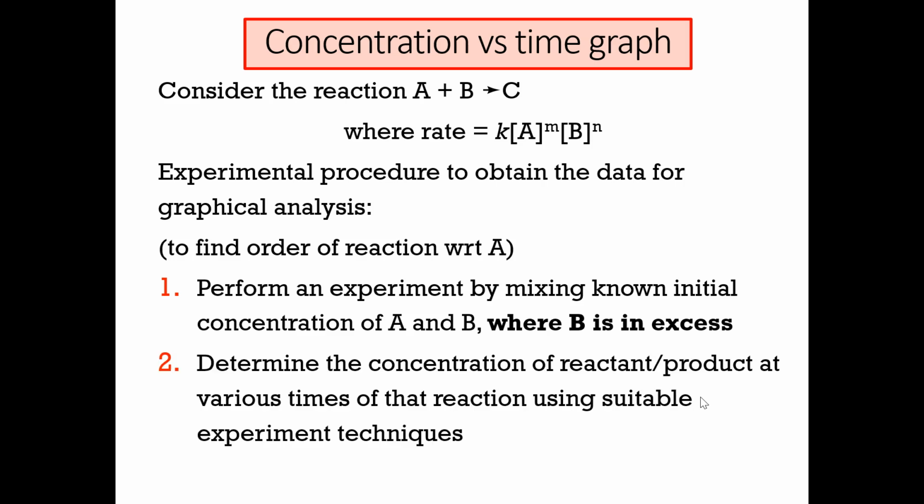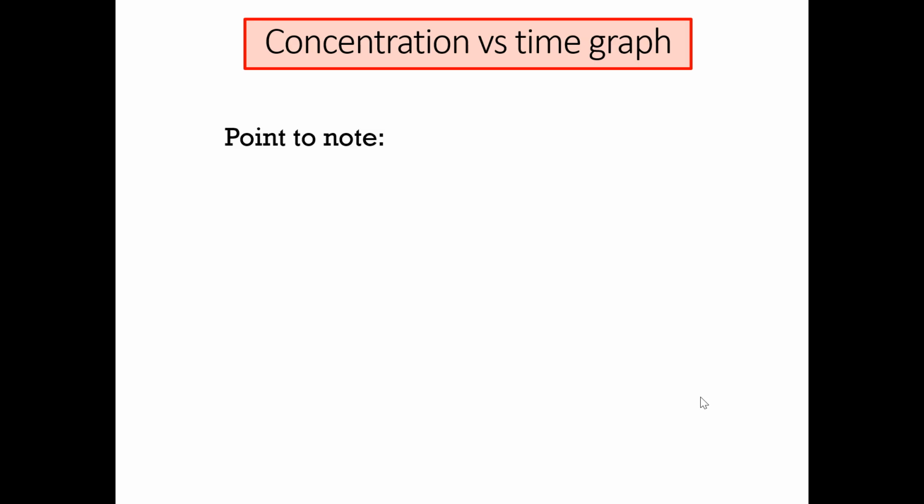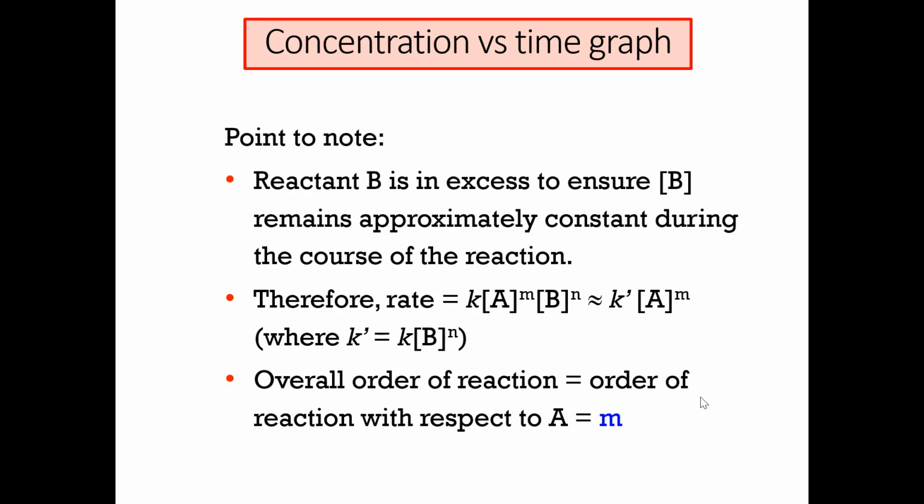Now, determining the concentration of the reactant or product at various times is necessary for us to plot this concentration time graph, because I need to know the concentration across a period of time, right? So we will deploy various experimental techniques to allow us to get this kind of information. And then at the end of the day, we'll be plotting these data points and having this concentration time graph developed.